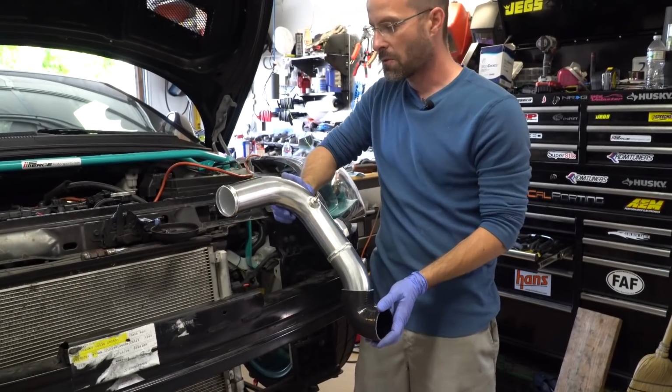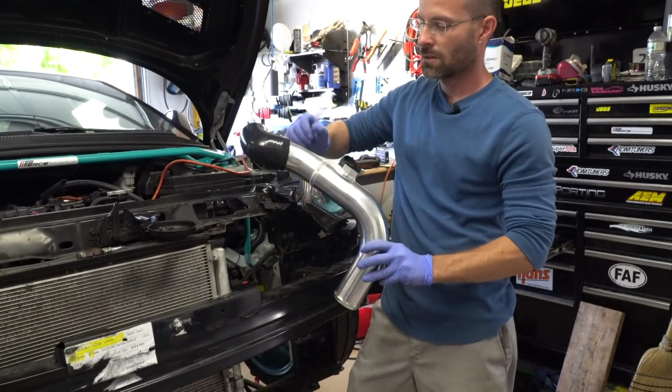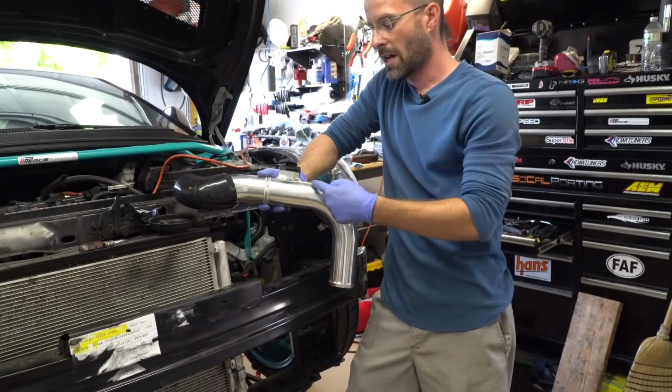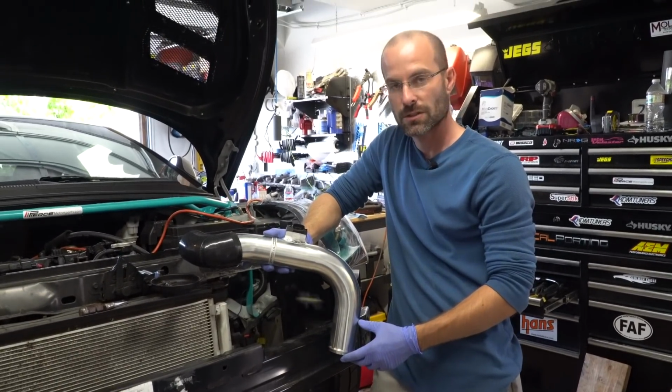These cold pipes from 845 are meant to go this intercooler side, this goes to the throttle body side. And the reason why they have this angle is for the automatic transmission. It will clear the automatic transmission.